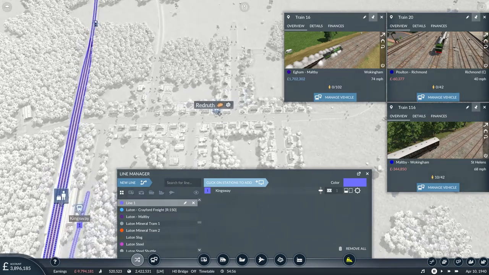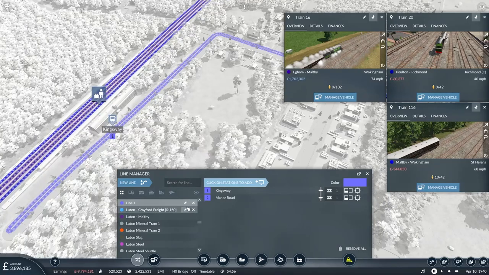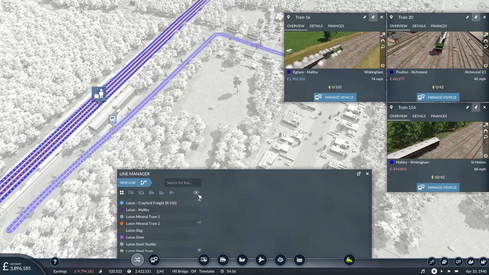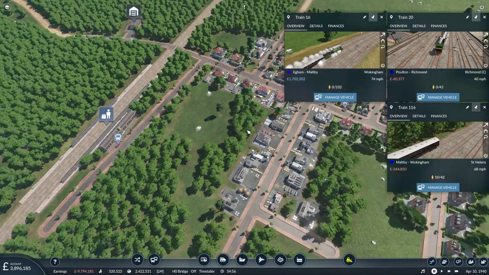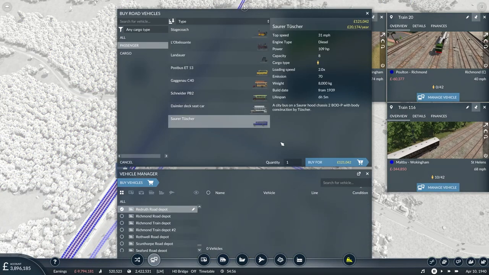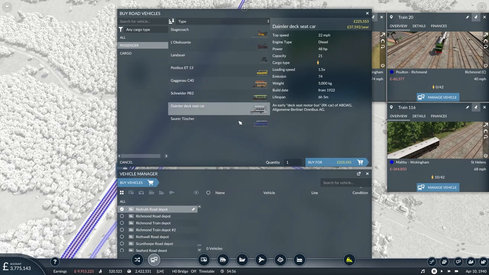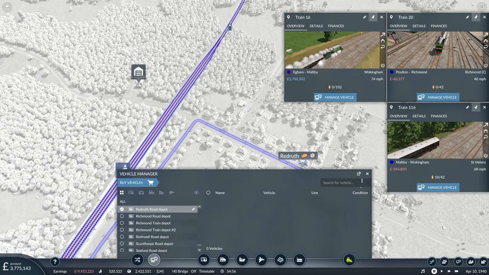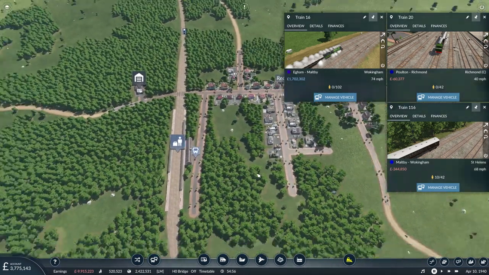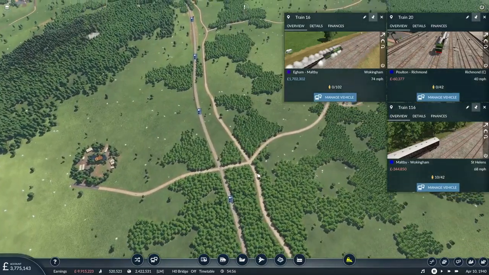Oh, thought autosaver kicked in again, it's the town name was in the way. There we go, Redruth bus. There we are. Buy vehicle, get this one. What's the running cost difference actually? Oh, it's cheaper. So it's faster, it does carry a lot less people, but it is cheaper. And I think I'm going to count that as a win still.